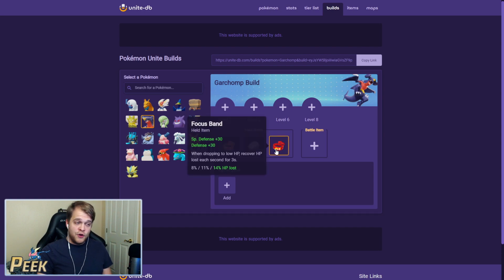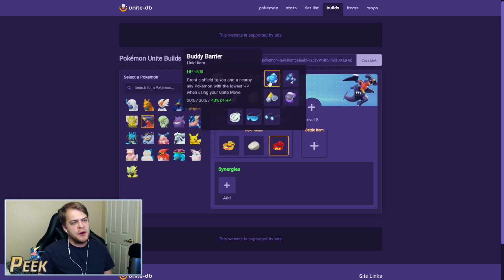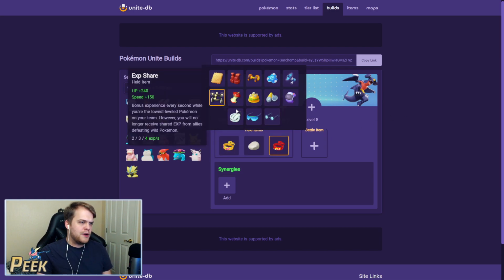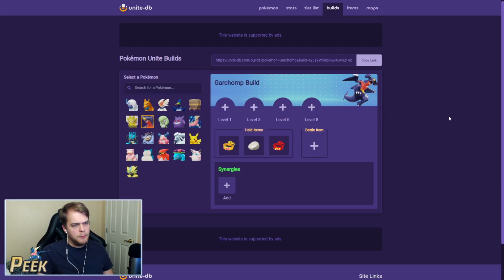And what Focus Band really helps you do more than any item in the game, I guess other than Buddy Barrier, is stay healthy and take less damage in a sustained fight where Garchomp's going to thrive. So if you're playing Garchomp, I would probably go Buddy Barrier, Focus Band for this last slot, but you do what you want to do, of course.